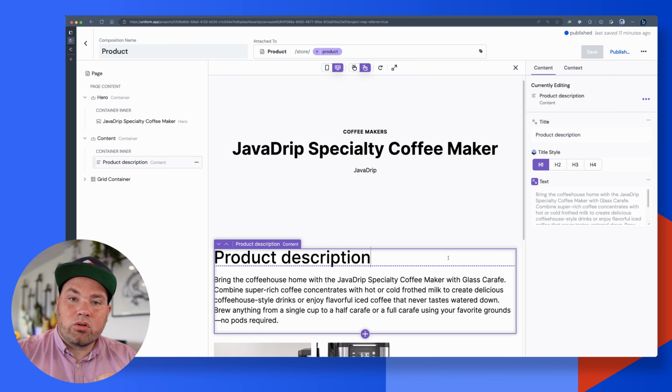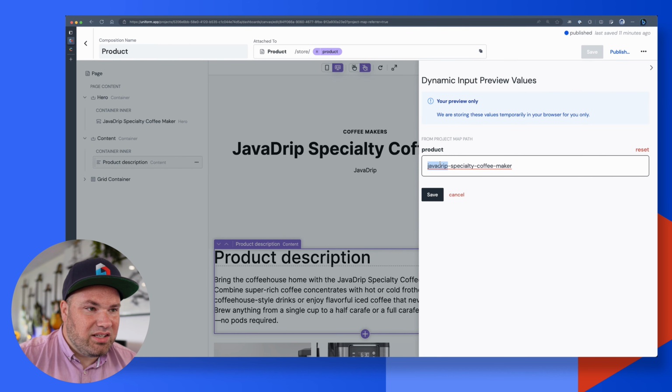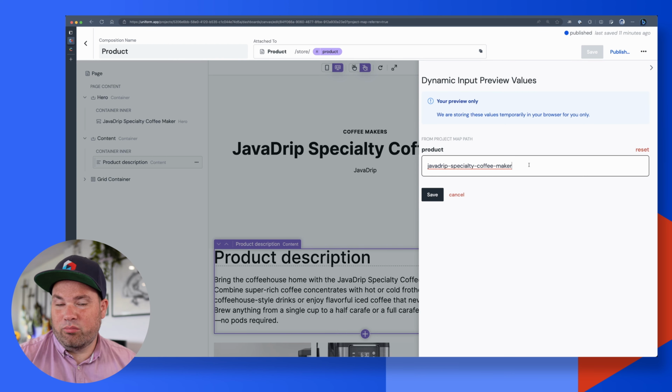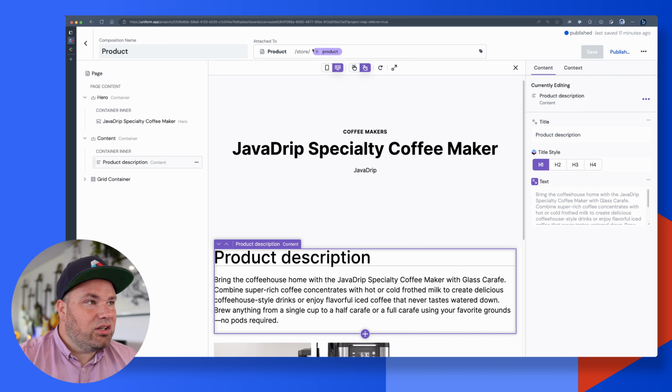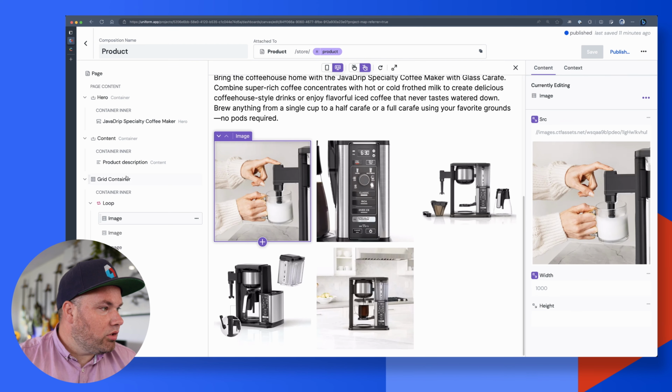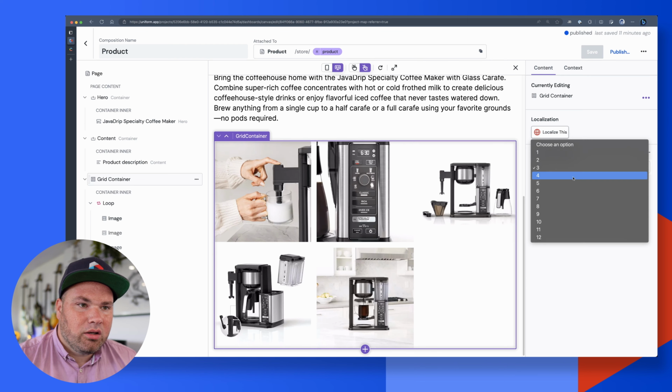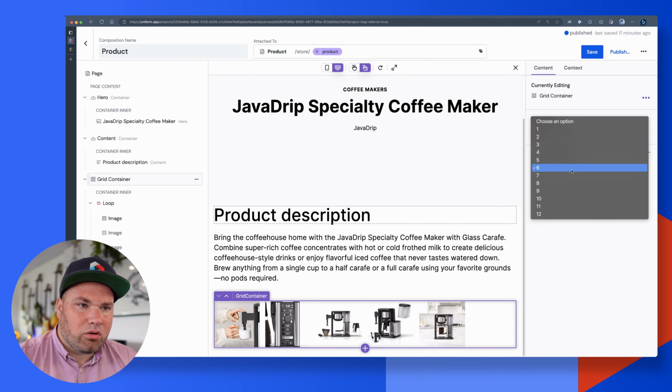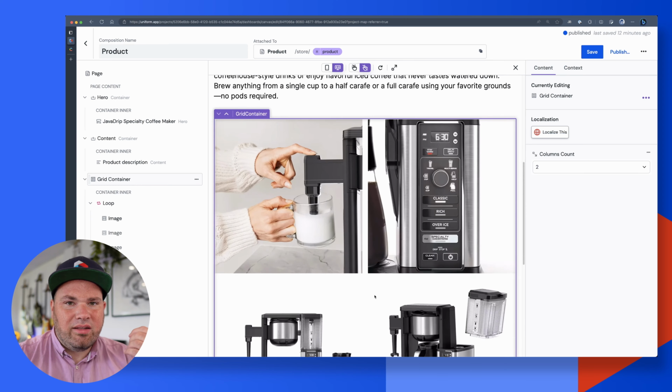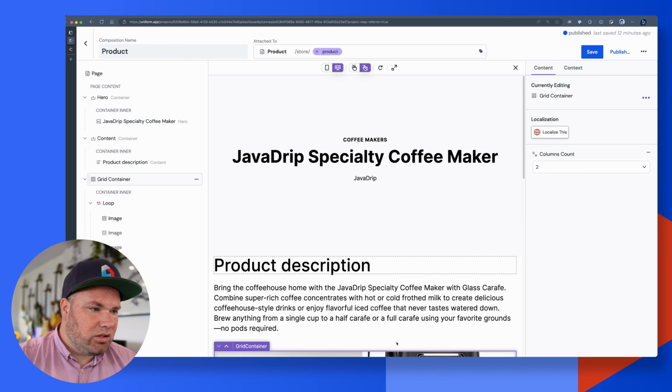And of course, when you're in your live project, you don't have to manually type that in, but this literally is just whatever you link to. This is the slug of your coffee maker in your BIM system, essentially. That is just that little product space here. And so you can completely visualize how you want this to work, right? We can say, I maybe want 6 columns here, or I want 2 columns. And you can basically build your page with the data that you have.